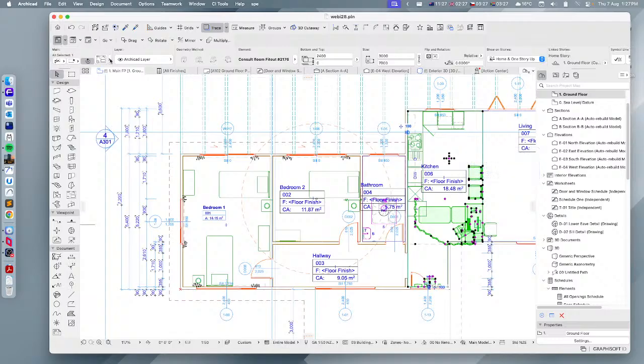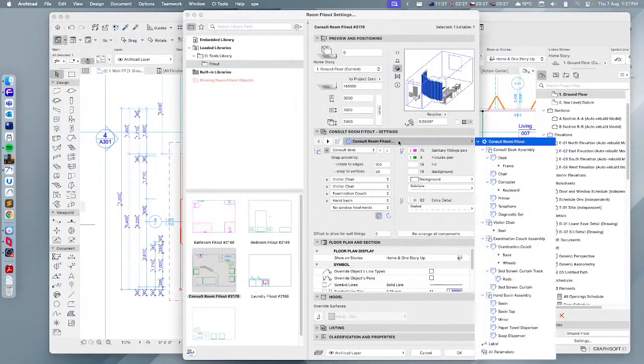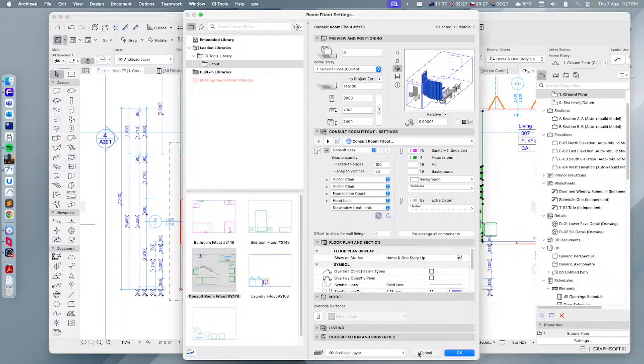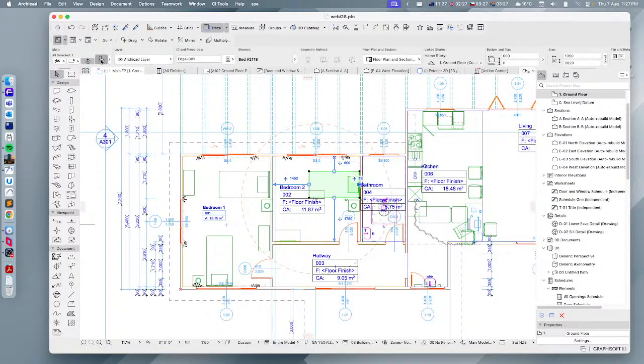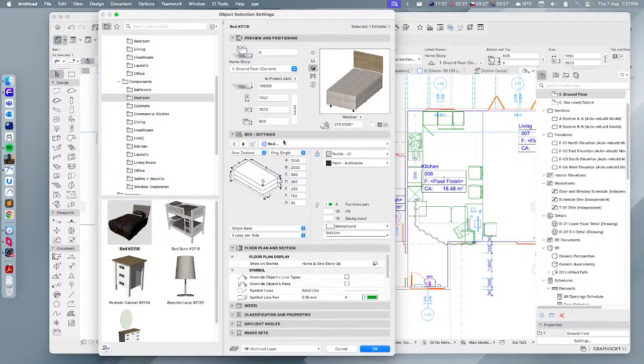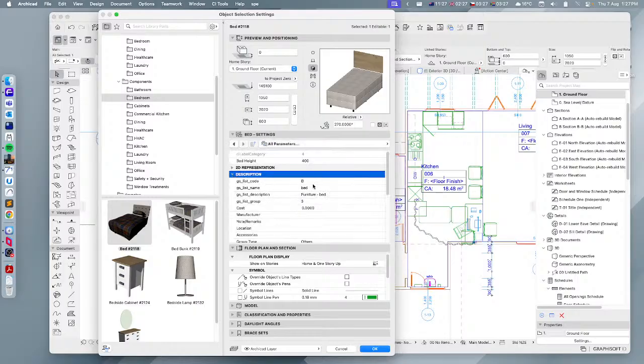So it will still have that label data that we gave it. It's just that it will be for the entire fit out, not for the individual parts. So now that we've exploded them out, what you can do is in your schedules where you want to see this information, these parameters are available here.